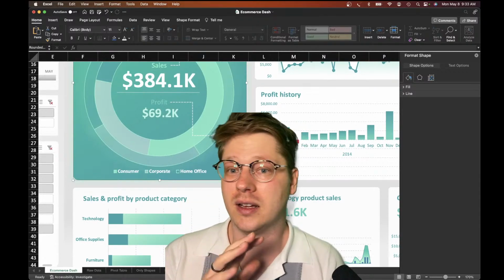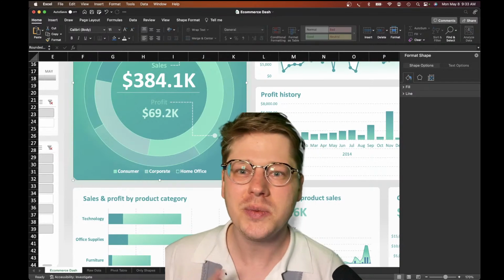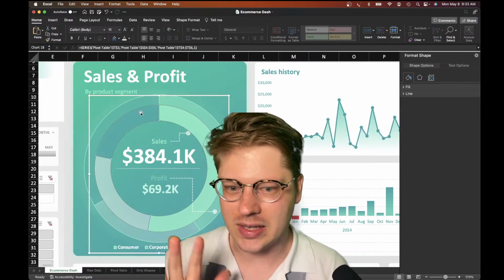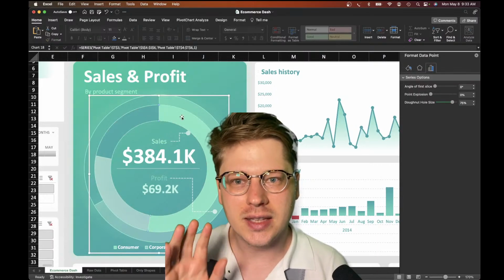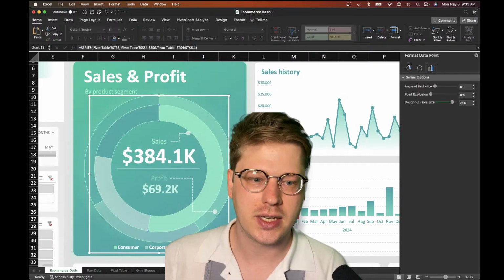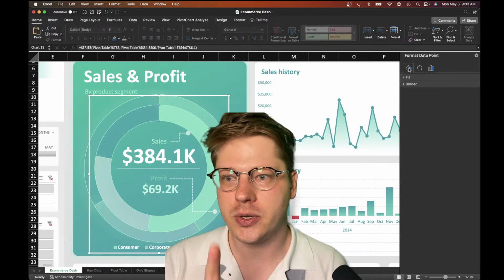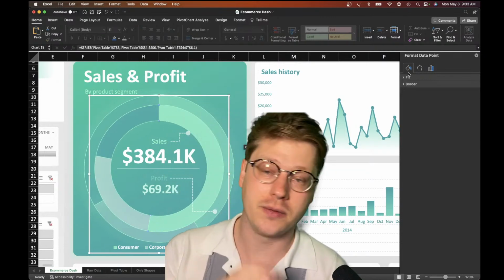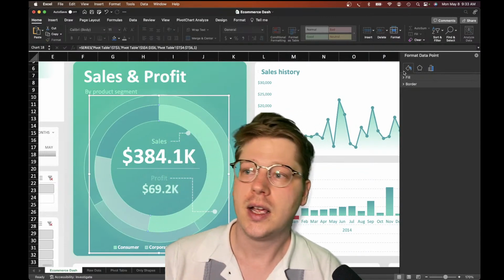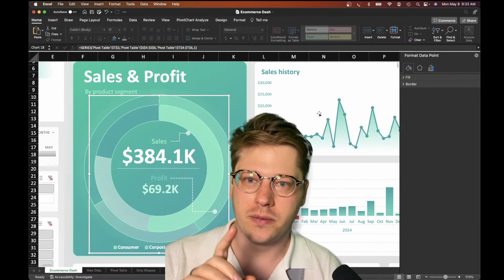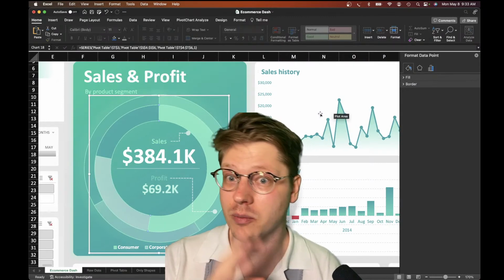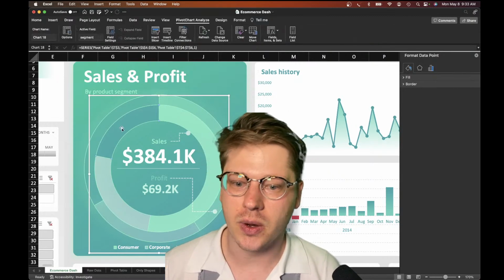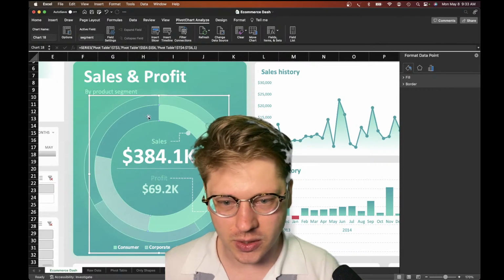I also like to mention, and this is a real shout out to Excel and the team who builds Excel, that the level of chart customization in Excel is actually pretty exceptional when you compare it to other tools. There are a lot of tools out there. I've used a lot of BI tools. You can do customization faster, easier, and more of it in Excel than in many of the other tools out there. I can do all sorts, like if I click into just this donut chart, right?